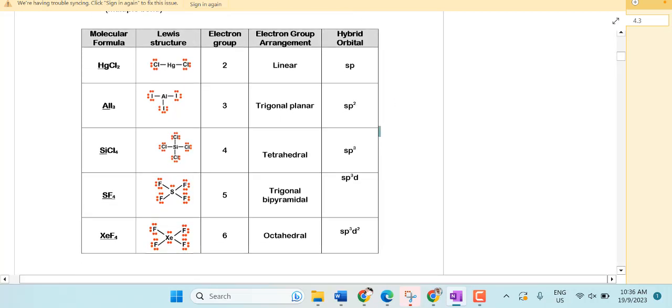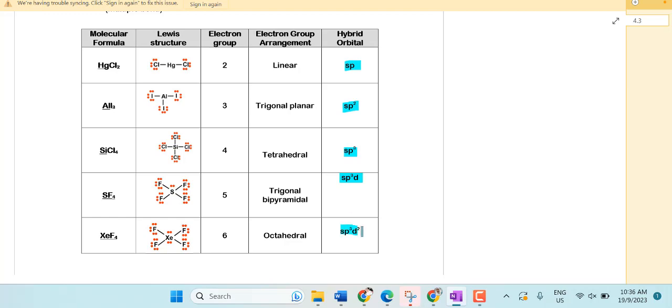Basically there are 5 types of hybrid orbital, starting with sp. sp is formed when one s mixes with one of the p orbitals, so you get a new hybrid orbital known as sp. An sp2 hybrid orbital is a mixture of one s with 2 p orbitals. For sp3, one s orbital is mixed with 3 p orbitals, px, py, pz, plus s. For sp3d, one s is mixed with 3 p orbitals and one of the d orbitals. Same goes for the last one.